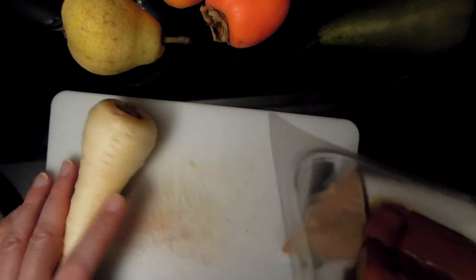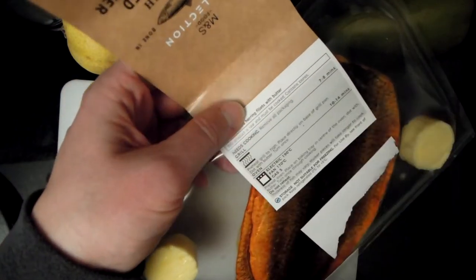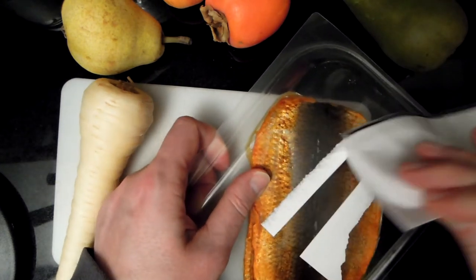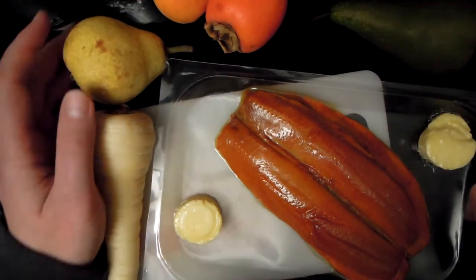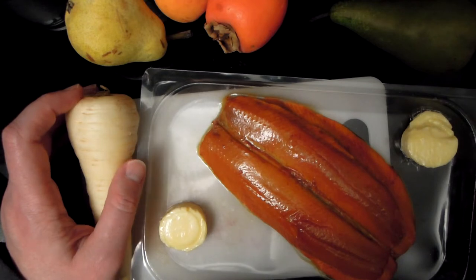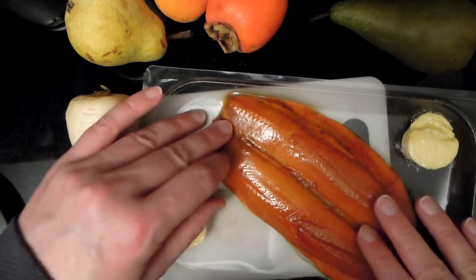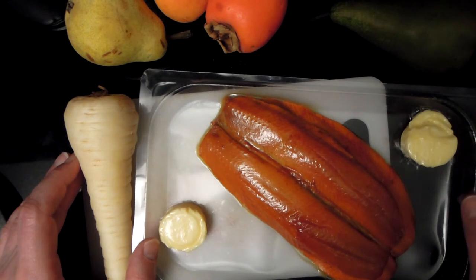Another confusing thing I found is that if you look at the cooking instructions, they give you grilling and oven baking. But after researching this thoroughly, I found these are not the best ways to actually prepare your Kippers. The best way would be to gently poach it in water — literally for 5 minutes. You put it in boiling water for 5 minutes, then drain the water, and they are done. So the butter could be handy to place over the hot fish afterwards, but not necessarily during the process.